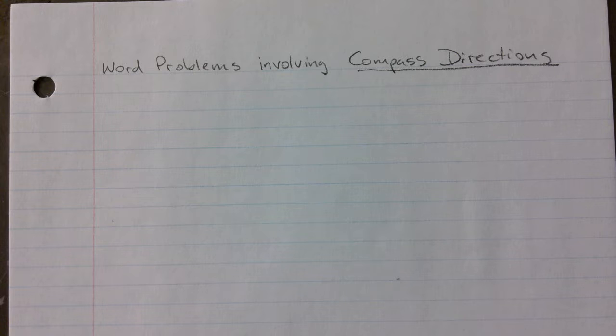All right, so compass directions. We're gonna talk about that a little bit. You're gonna see from time to time questions that say that a ship starts sailing and it's headed in the direction north 20 degrees east or west or whatever, and you might think, what's going on here? How can I draw this? If you pay close attention to the wording of the problem and you just follow the steps that I'm showing you today, it's actually not that bad. But you're gonna have to practice these, okay?